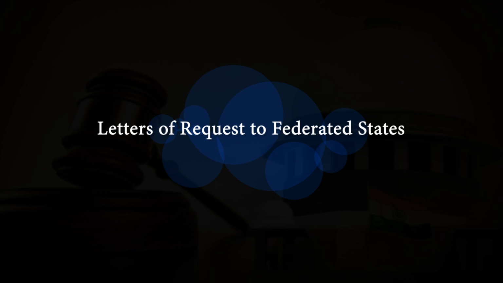Another highlighting point is letters of request to federated states, where in any case the federal court required a special case to be stated or restated by, or remitted a case to, or ordered a stay of execution in a case from a high court in a federated state, or required the aid of the civil or judicial authorities in a federated state, the federal court caused letters of request in that behalf to be sent to the ruler of the state, and the ruler caused such communication to be made to the High Court or to any judicial or civil authority as the circumstances may require.